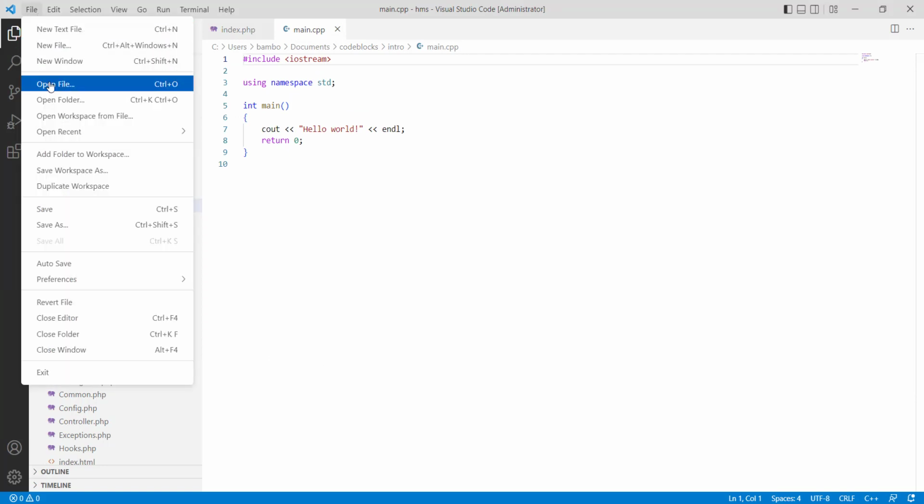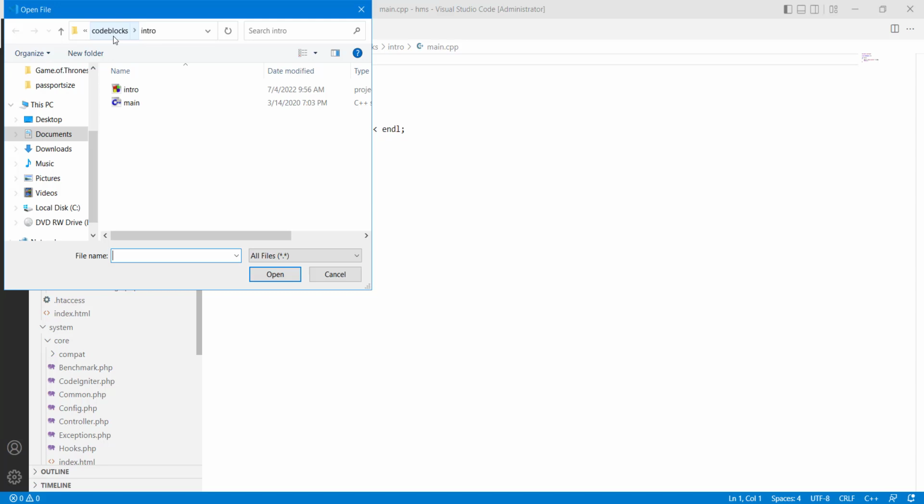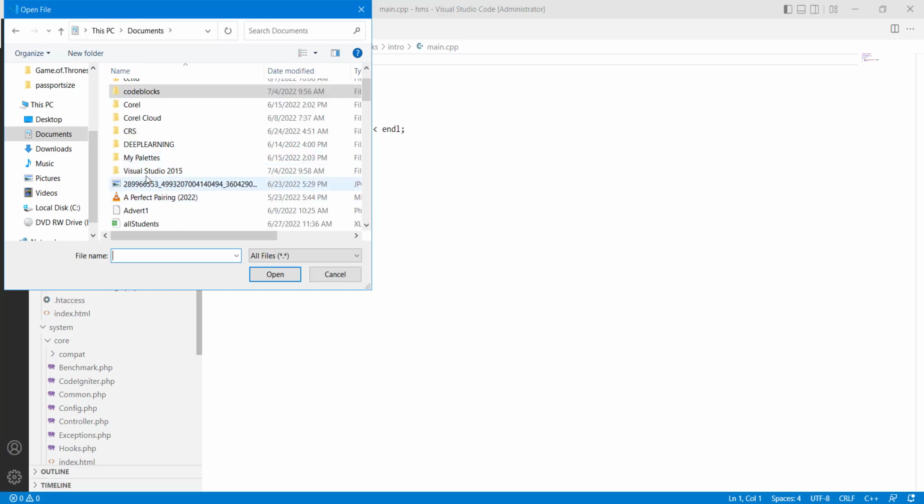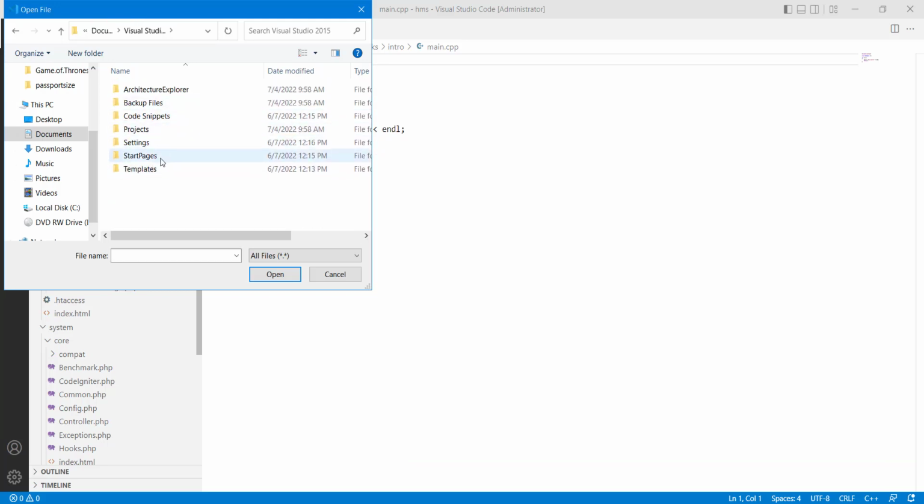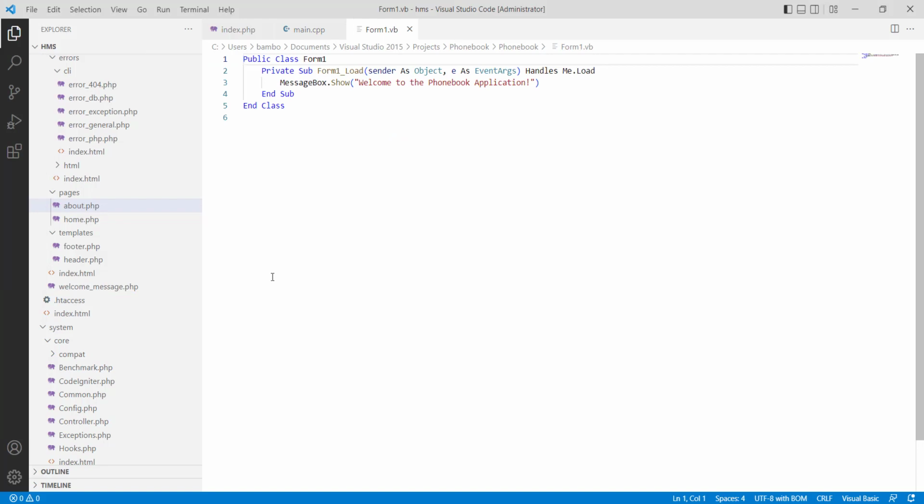I can also do the same with my Visual Studio, where I can just select my Visual Studio. I go to my projects, phone book. I then need to have form1.vb. I click on open, and then I've got my code.